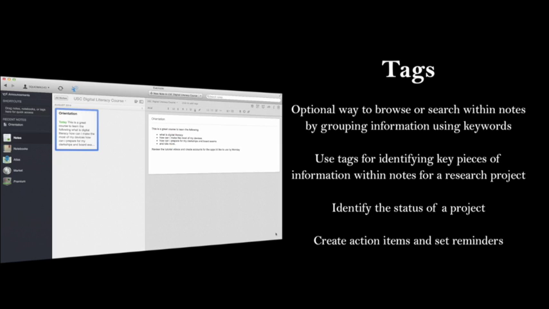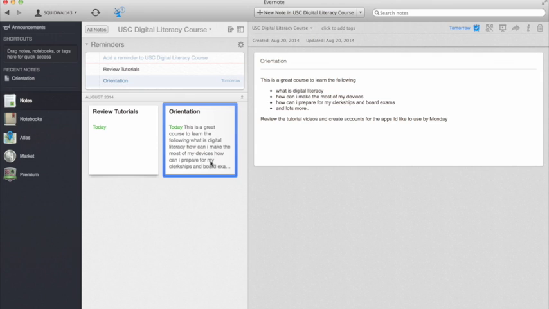Perhaps one of the lectures you're listening to has some information that might apply to a paper you are writing. Tag it with the topic. Let's go ahead and add some tags to our note. Up over here, on the left-hand side of our note, it gives us the option that says, click to add tags. Let's go ahead and click. It will now prompt me to start entering tags. Perhaps I'll say iPads, digital literacy, and I can keep adding as many as I like.